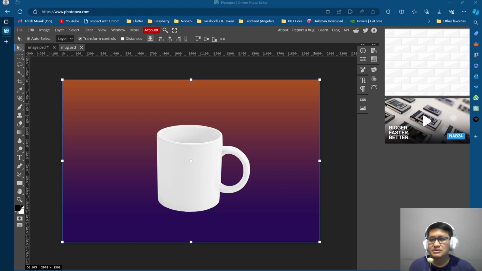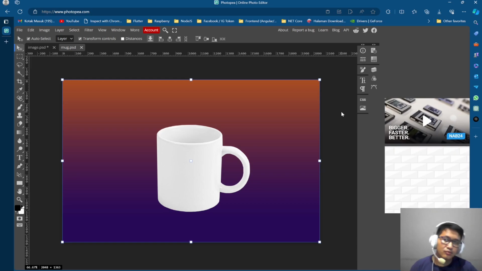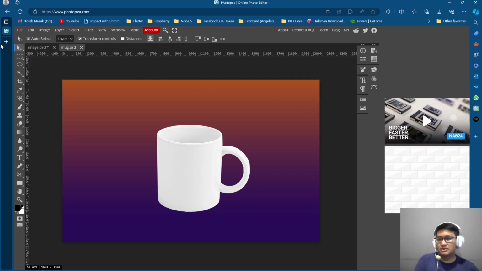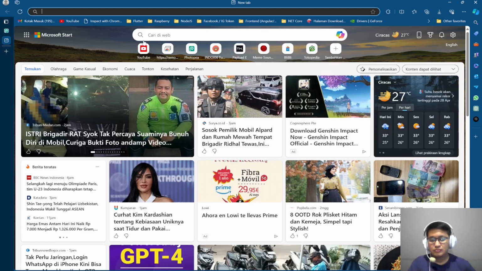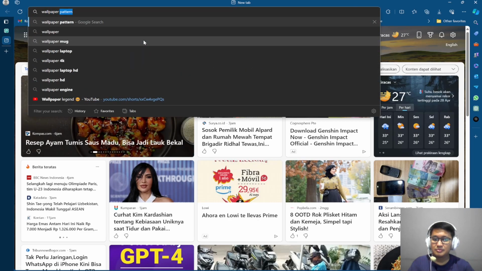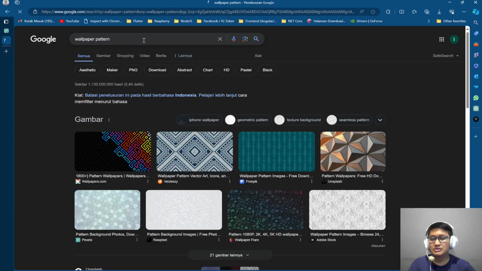So today I just want to wrap a mug, which you can see here, the white mug with a wallpaper. First, we need to search for the wallpaper pattern.